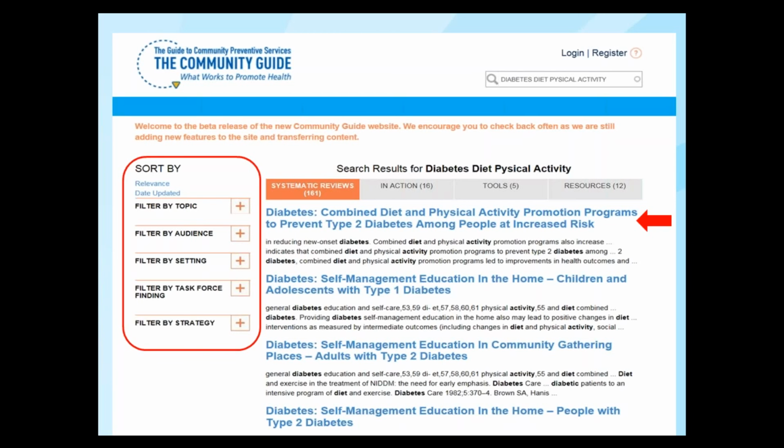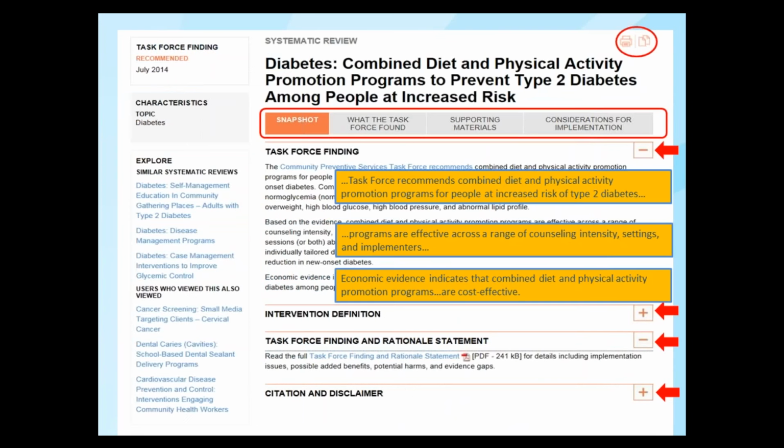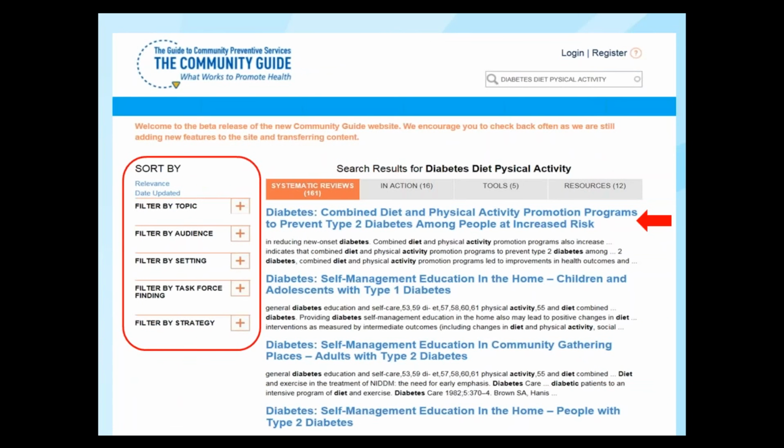When you put these things in the search term, you'll come up with a whole list of things that the guide has available. You can sort, as it shows on the left, by what's of interest to you. And if you look at the orange bar at the top, you can see that there are 161 reviews that relate that you may get information on. In Action, at the top, if you were to click there, gives you stories. I'm sorry, the In Action at the top. This is stories of other communities and businesses and how they have used the guide and the effects that they have found. Tools, you can go to find tools that may help you implement something in your community, and resources, things to help you understand and learn about implementation in your community.